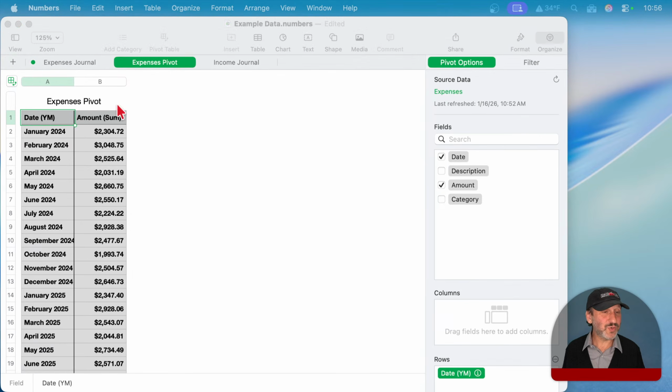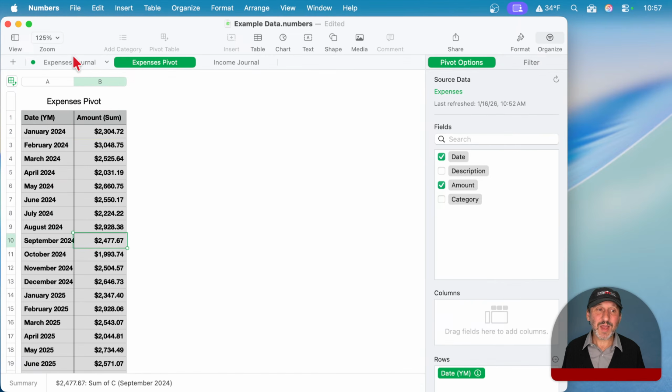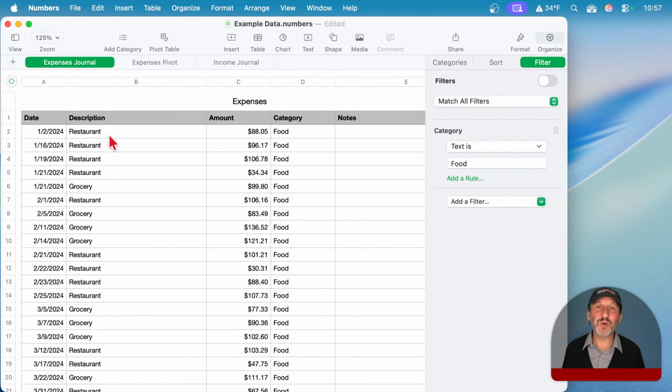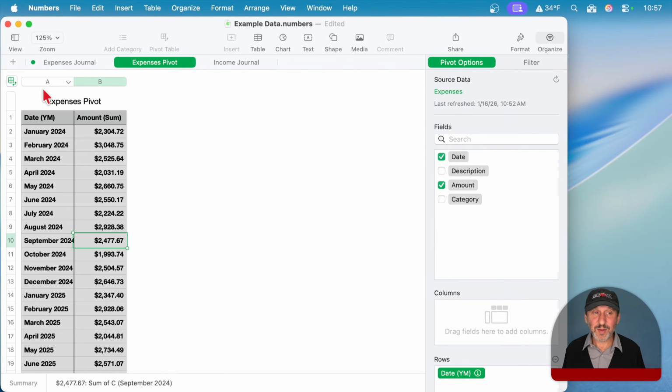So that's how you can use the pivot table here, but you can also go to the next step and use this for charts. So I've got this information here. It'd be great to chart this. If I wanted to chart per month how much I was spending, how would I even do that? I'd have to start another table, do some calculations, how much for January, how much for February, all of that. But you don't need to bother with that because you've done a quick pivot table here to get you your monthly expenses.